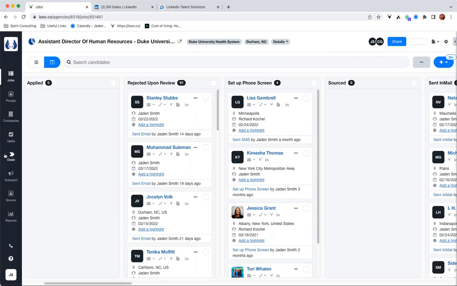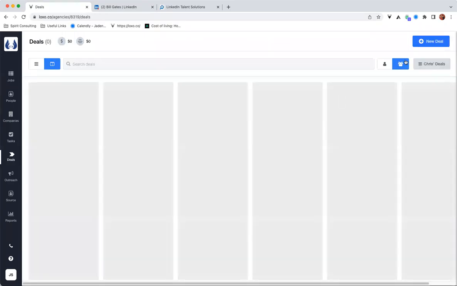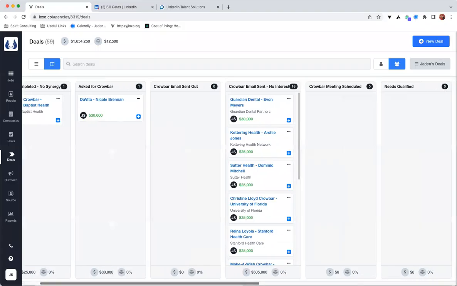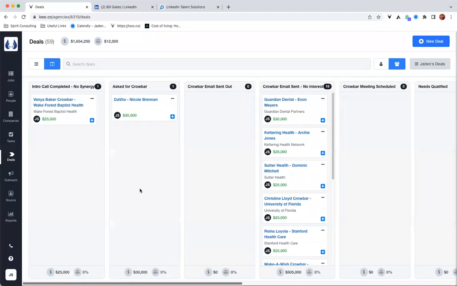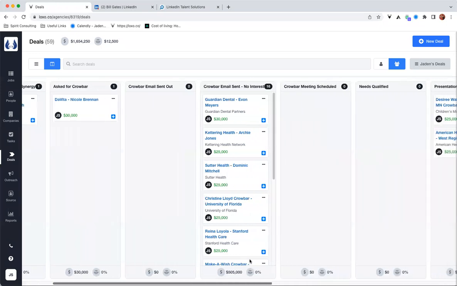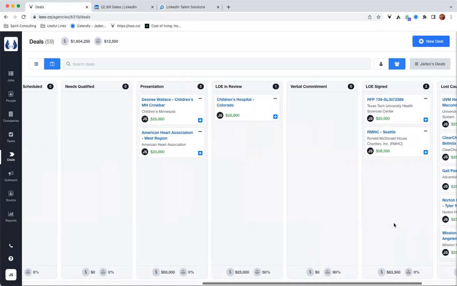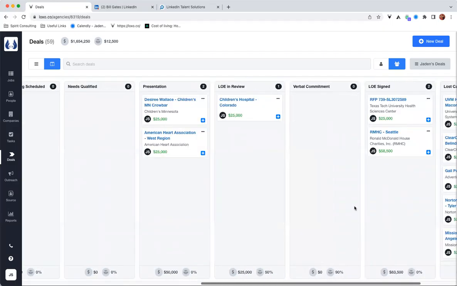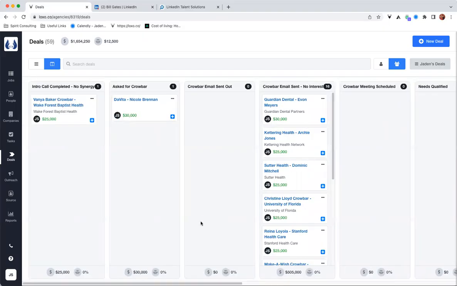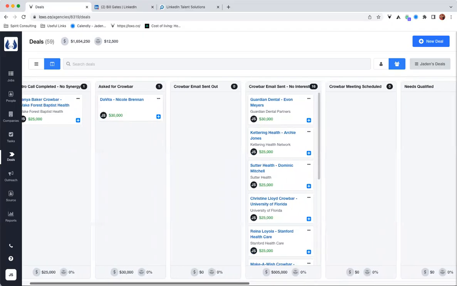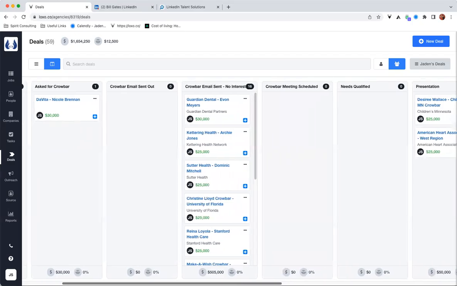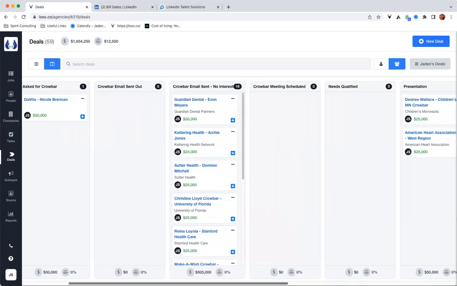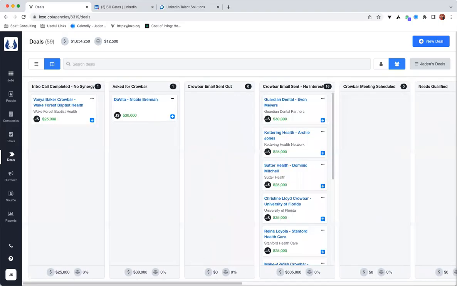The next thing is deals. Deals is where we keep track of our business development opportunities. You'll see here we have intros, ask for crowbars sent out. This is something we'll chat through a little more as you move into business development. This is where you see where deals stand. The long story is that it takes a lot of work to get a completed project, or a position to work on, and you can see that outlined here.